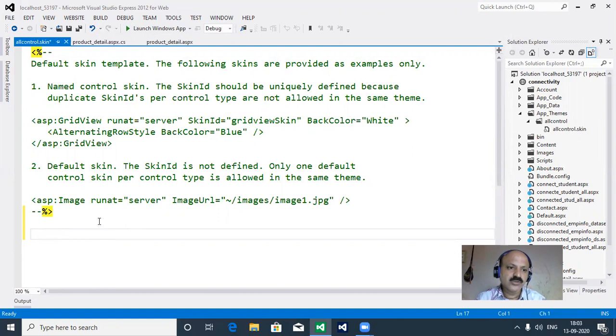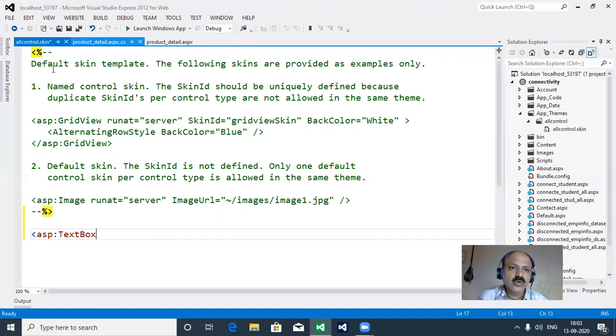So that is also the remaining skin file. Here there is no help found, so we have to write it ourselves. Here I give ASP and T capital, text box: text, and B capital, box. So we can remember uppercase and lowercase. If you have no idea, then what to do?